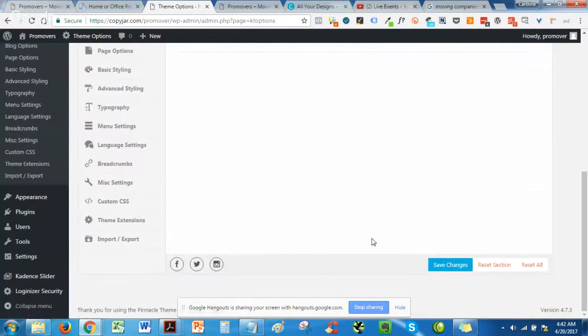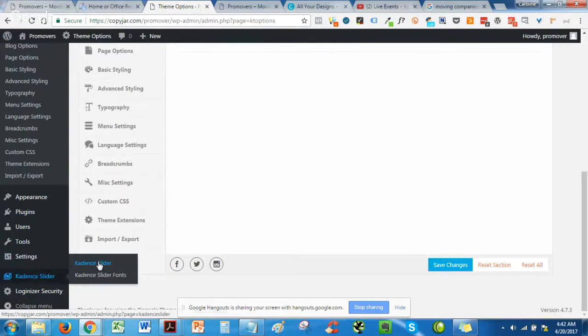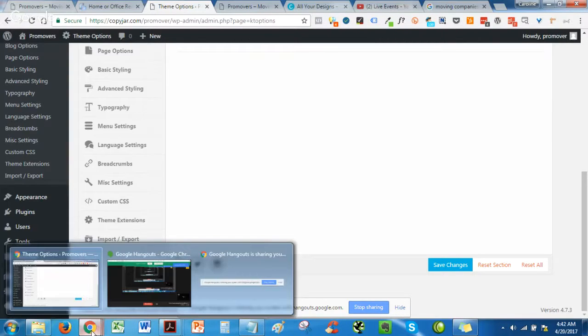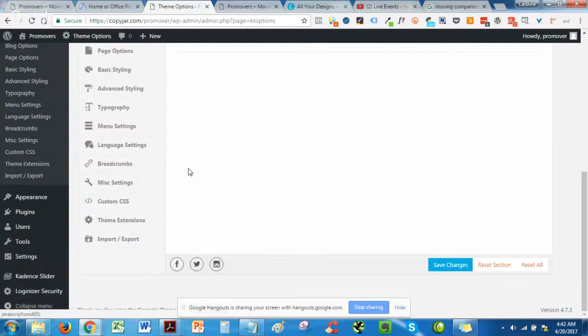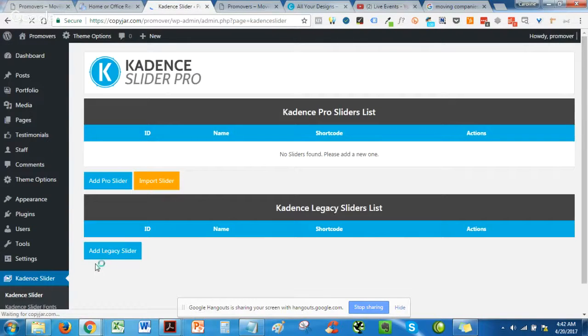We go to the Cadence slider and select Cadence slider. Now I'll click on add legacy slider.